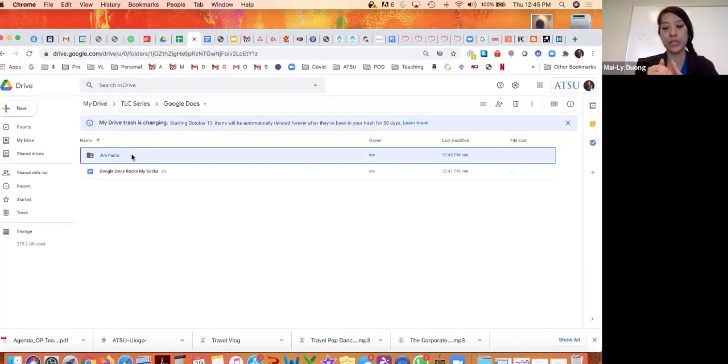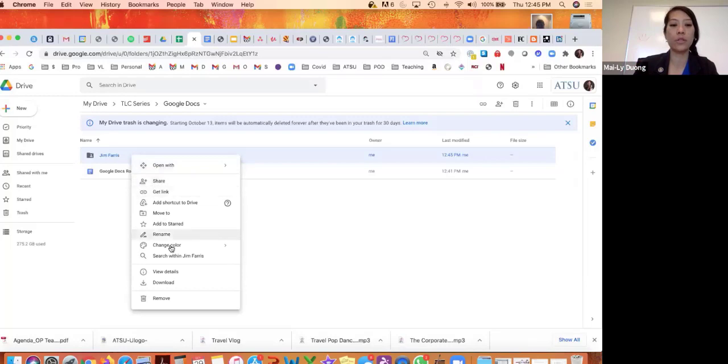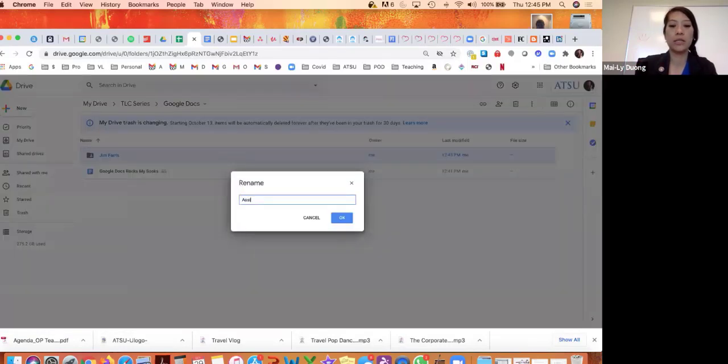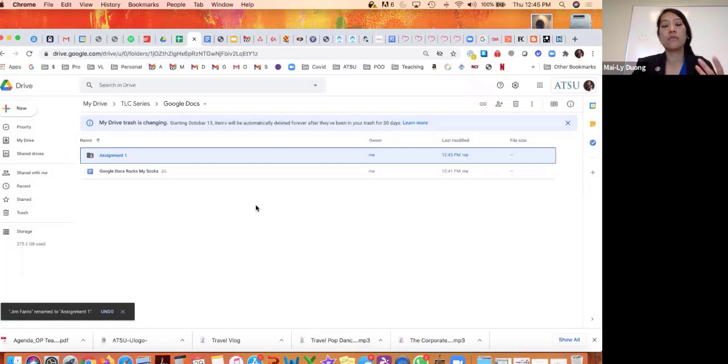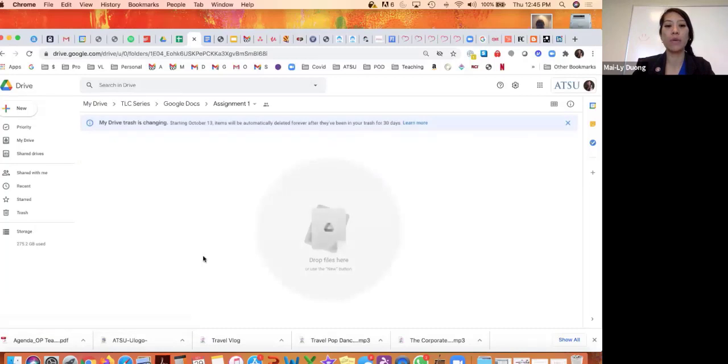I would create a folder for each of my students, and either each of my students or each assignment, right? You can organize it in different ways. And so if my purpose is I want a folder where I have all of the assignments from you, Jim, my student, I'll create it that way. Or for assignment 1, maybe my folder is just assignment 1. Every time a student shares their assignment 1 with me, I will add it to this assignment 1 folder. So when I go into my assignment 1 folder, I'll see all of the assignment 1s for all of my students, and I can grade it that way and stay organized like that. Does that answer your question?